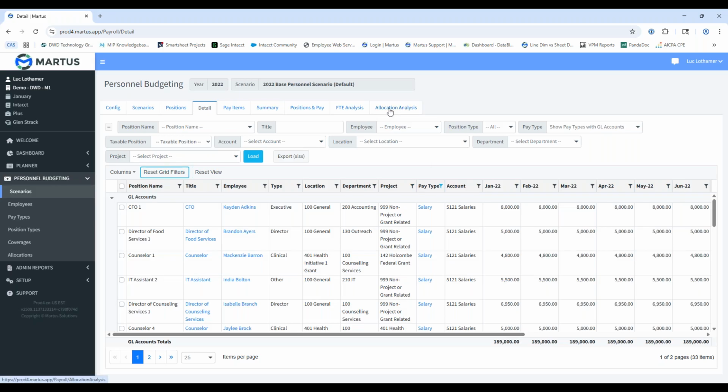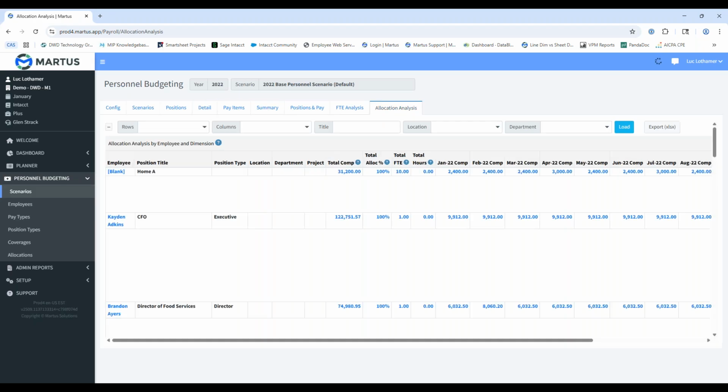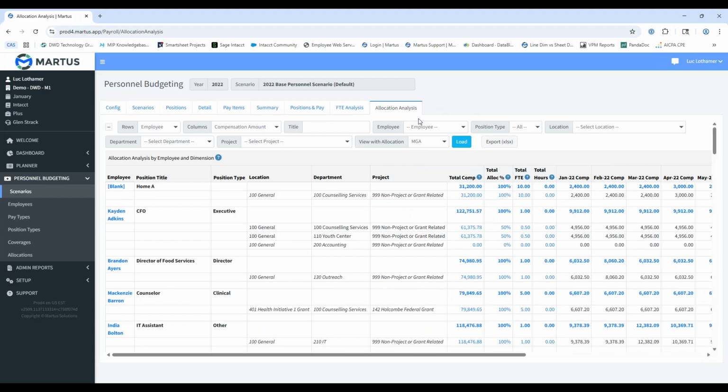And then last but not least, I wanted to jump to the allocation because I know many of our organizations do budget that way, and their employees' earnings do get allocated out to different funds, grants, departments, projects. So when looking at this allocation analysis here, you would build an allocation and say, okay, for Caden, 50% of their salary should be allocated to this combination here, and then 50% should be allocated here.